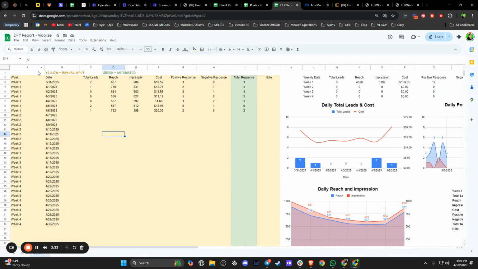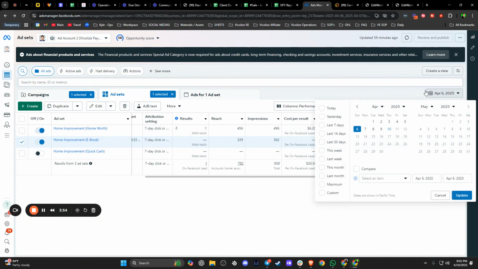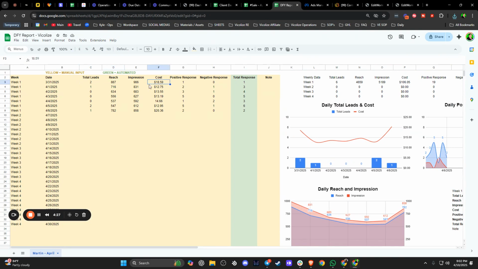For DFY reporting, all we do is plug in the date range. Let's say it's April. The data always starts from Monday and we track it through the end of the month. So if week 4 runs through the last few days, we'll just log everything there. Nothing complicated, just keeping it consistent. From there, you've got two options: either go through each date manually or export everything and paste it into the sheet. Both take less than 2 minutes.